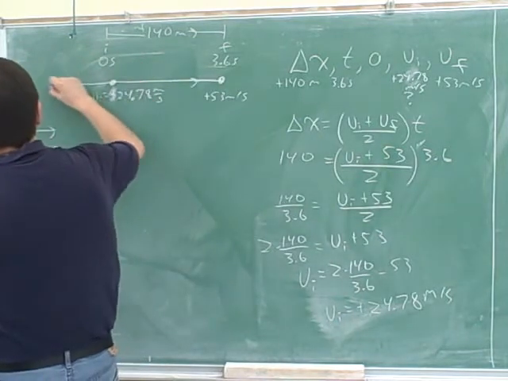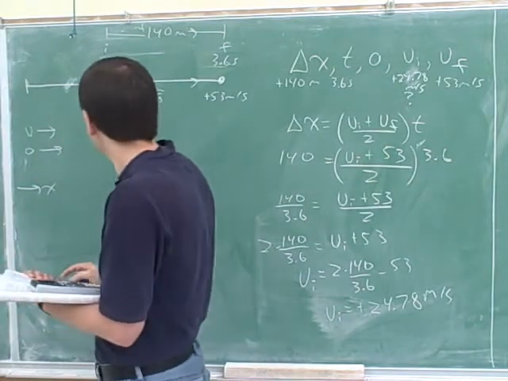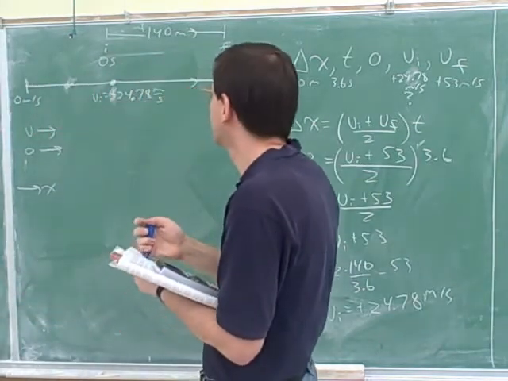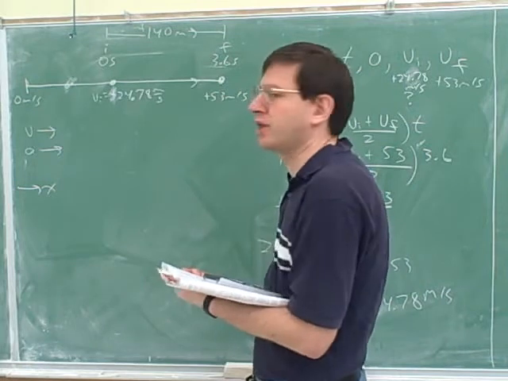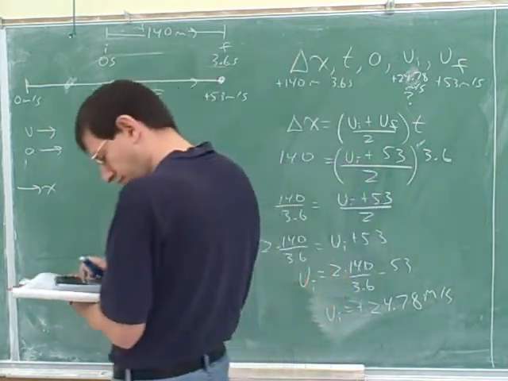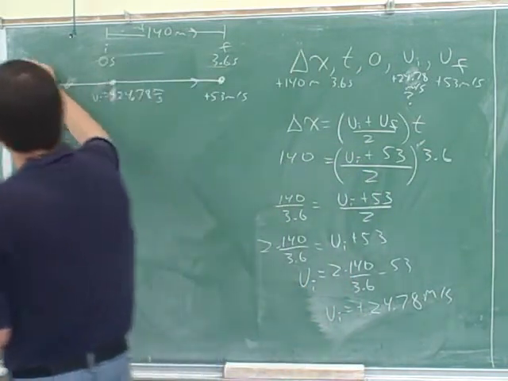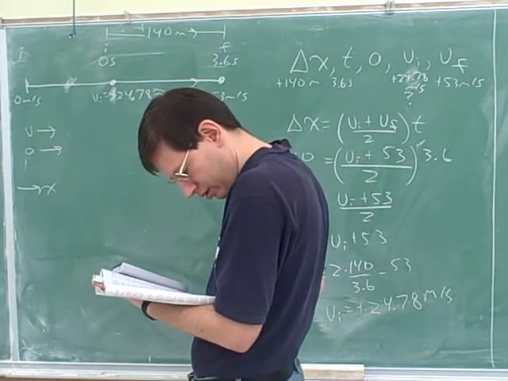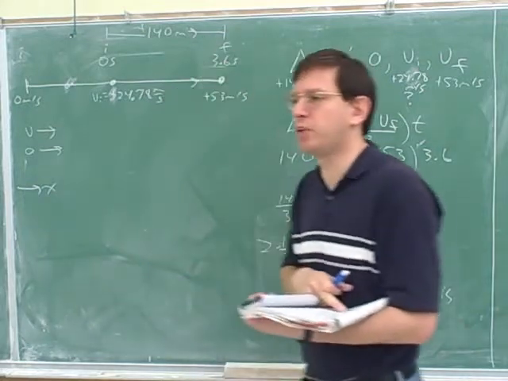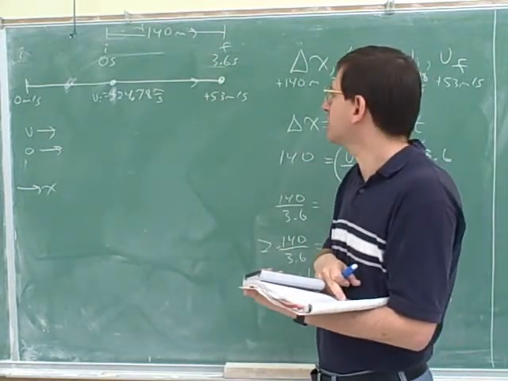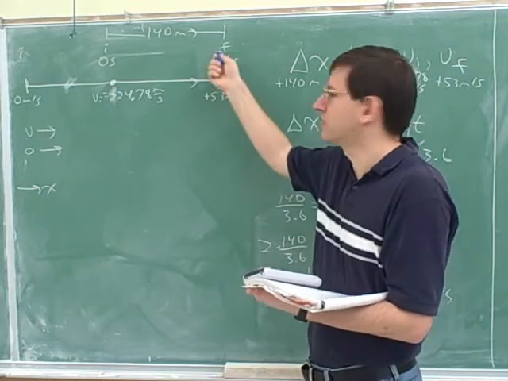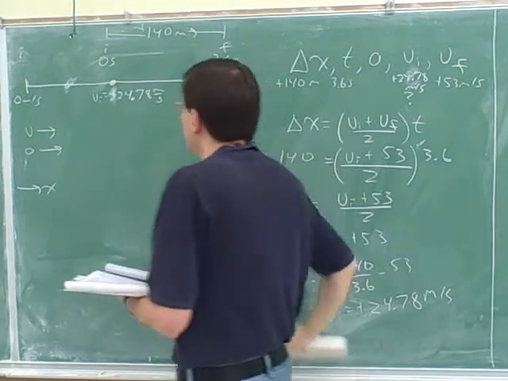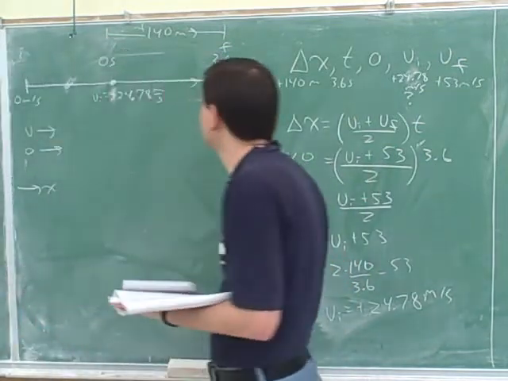Now we need to extend this back further to a time when they were starting from rest at 0 meters per second. And so we want to relabel our initial and our final points. Here's our new initial point. And what should our final point be? Well, probably the best thing to choose as the final point is this point over here, because they want to go to the end of the 140 meter distance. But I am going to change this initial point.